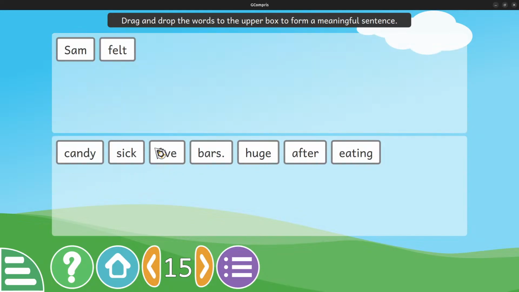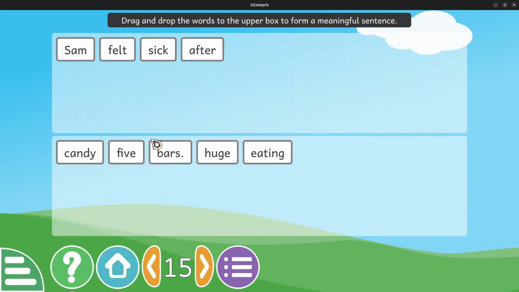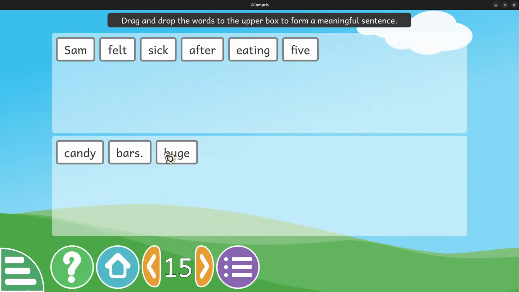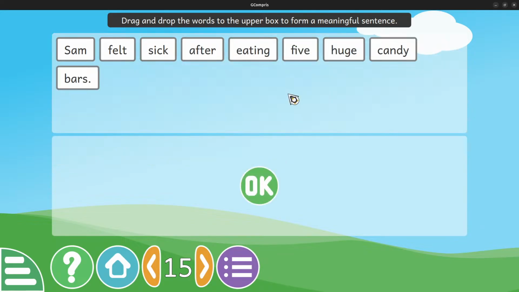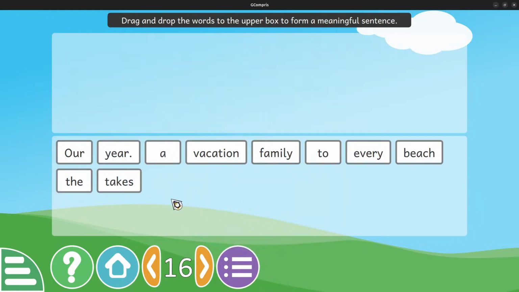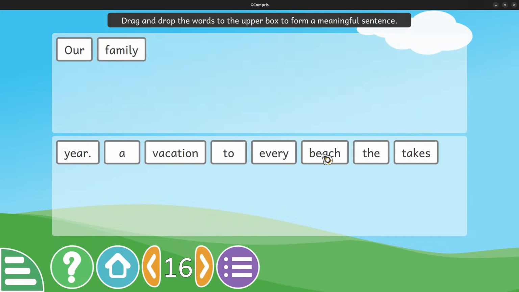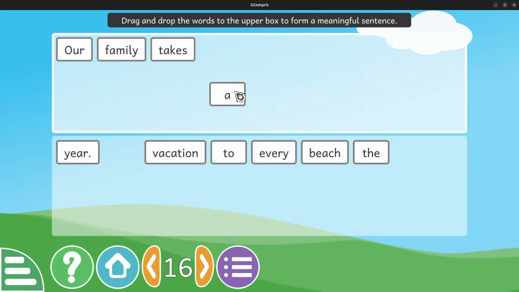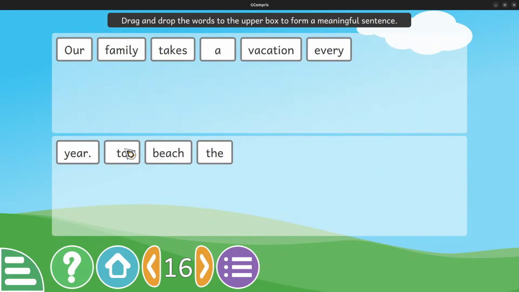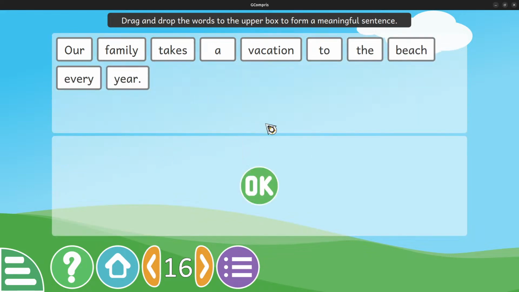Sam felt sick after eating 5 huge candy bars. So they weren't just 5 candy bars, they're 5 huge. That's a bit larger. So our family takes a vacation to the beach every year.